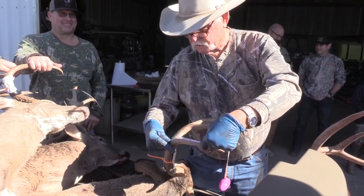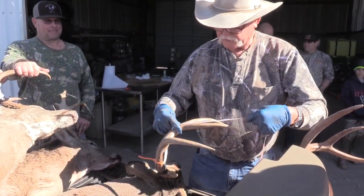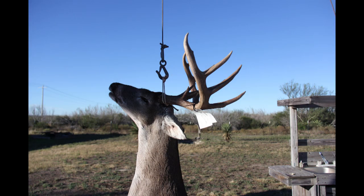This is also an active cattle ranch. It's a 138,000 acre ranch, and this 6,000 acre pasture is leased by hunters and controlled of what they can do. The ranches work really closely with the game department, and all of the bucks, when they're shot, they're weighed, they're aged, they're measured, and these records go into a big database so they can track how they're doing as far as managing these deer.